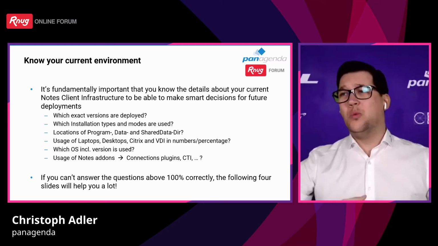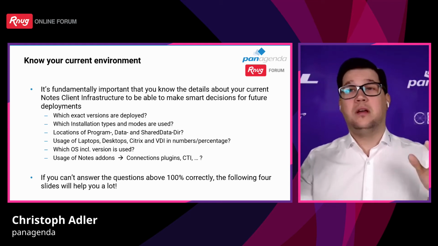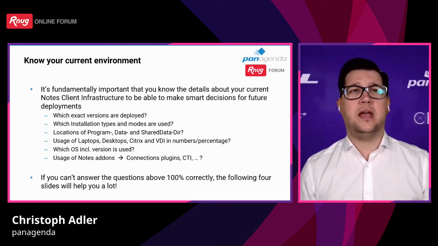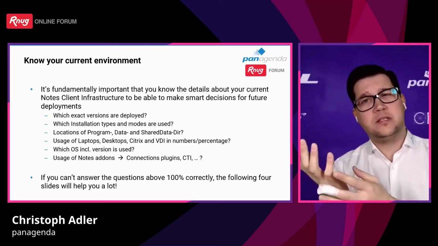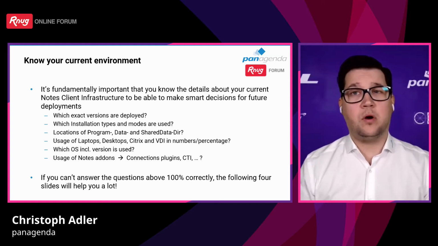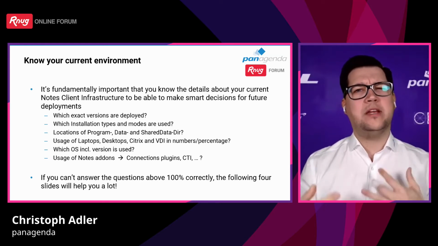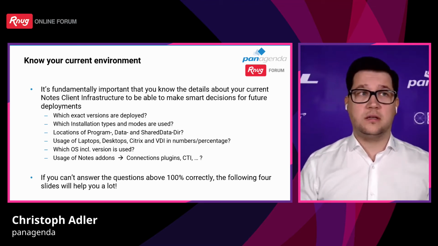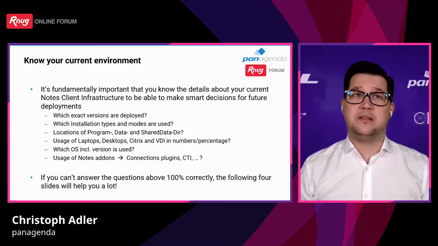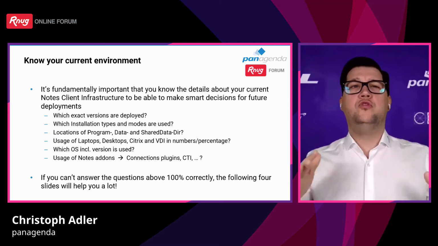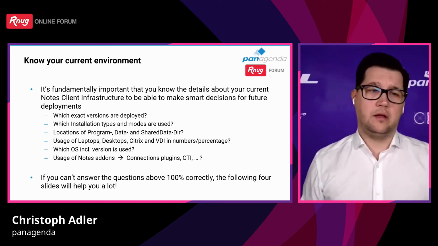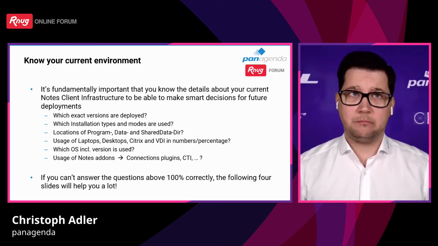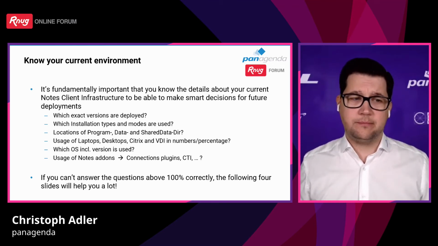And then the other one is which kind of OS is used. Maybe it is not supported any longer by HCL, or it's just interesting to understand what kind of operating system is behind or is available on the users' machines, and also the information about hardware, like how much memory do I have on the users' clients, how much free space and stuff like that. And also, if you do have any Notes add-ons running. With add-ons, I mean maybe HCL Connections plugins, or CTI software, just add-ons to the Notes client, right?